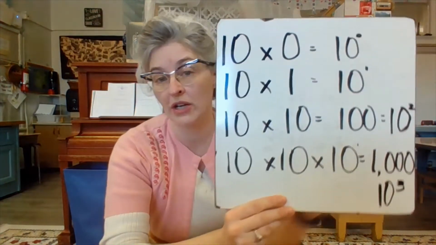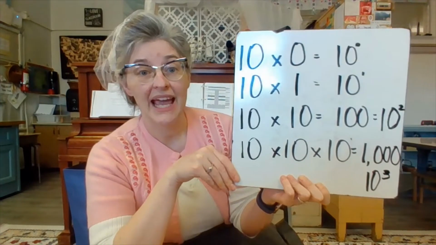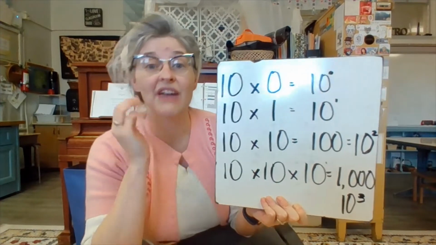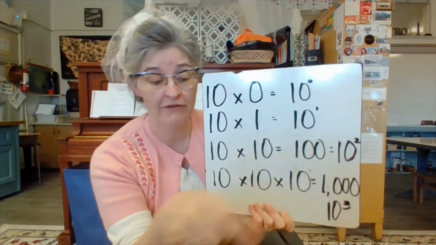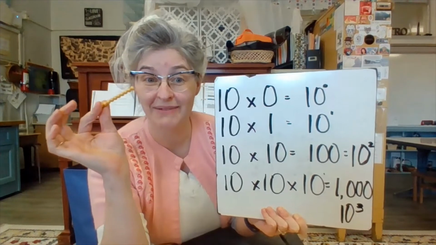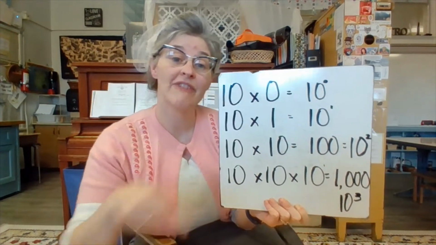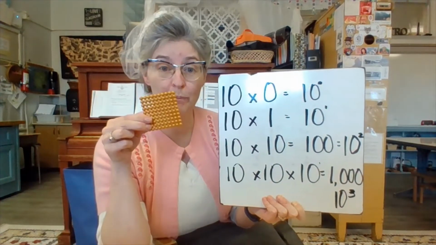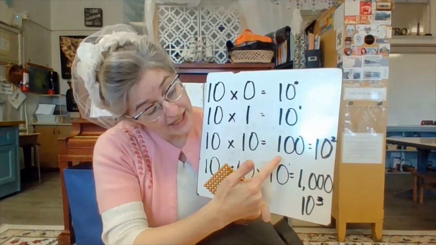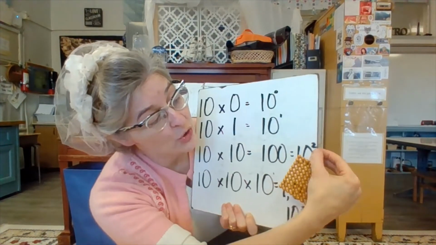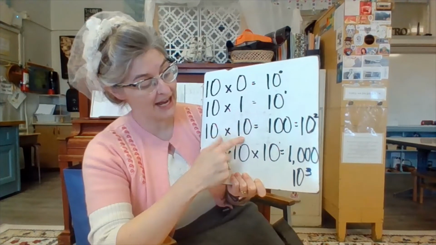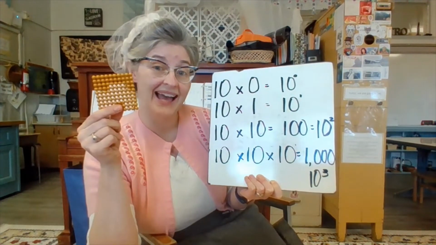So let's show a written version of what I was just doing with the parts here. If I have 10 times 0, I don't have anything, it's just 0. If I have 10 times 1, I have 10 to the first power. I've got one of them, it's just 10. If I take 10 times 10, I get 100. You'll notice 2 zeros here. 10 to the second power, my little exponent there. Because I have 10 times 10, there's 2 of these being multiplied together, and I get 100.